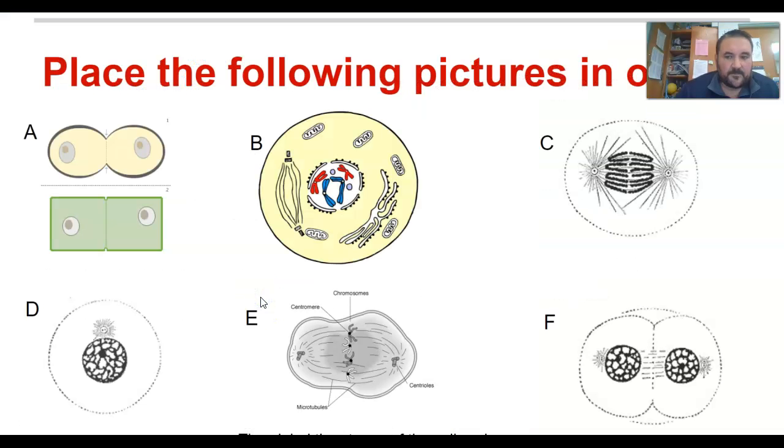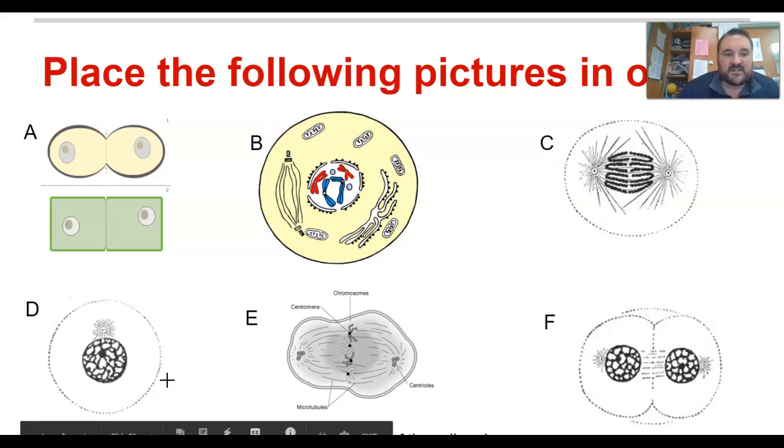All right, let's place these in order. Each one of those shows a phase of the cell cycle. You got to find the first things first. So the first is interphase, and interphase on this, which is number 1, is right here. This is interphase. This would be where we are resting, where we're going to copy the chromosomes. Interphase is the largest part of the cell cycle. Now, during prophase, which is the second part, you can start to see the chromosomes appear. This is the second phase. This one's prophase.